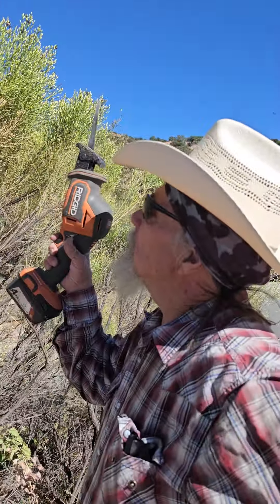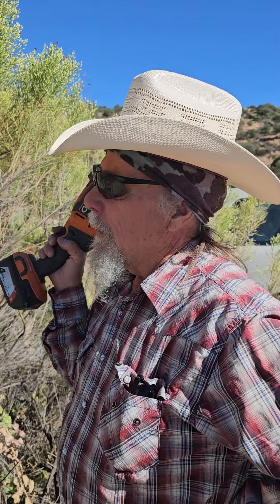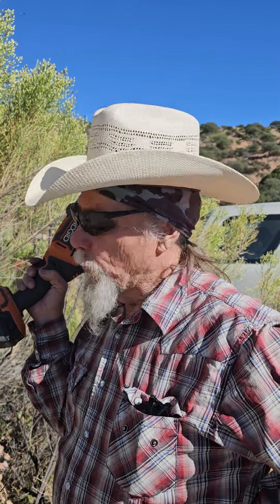These honeybees are invasive, perpetuating an invasive species of plant, and that is what they're really best at. They are hoarders and Vikings — even if native pollinators, which belong here, want to gather nectar from this plant, these invasive honeybees will take it all. And they'll do that on native plants also.